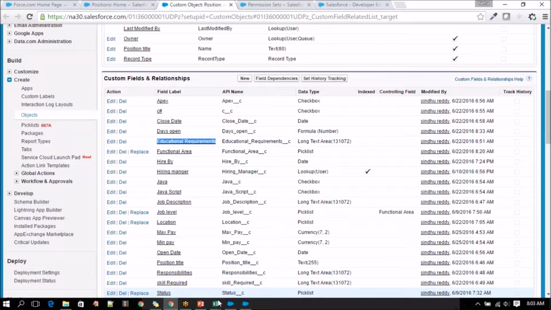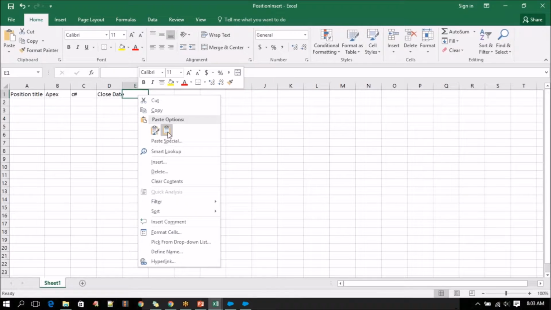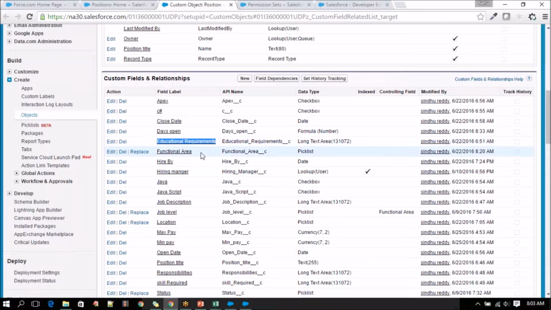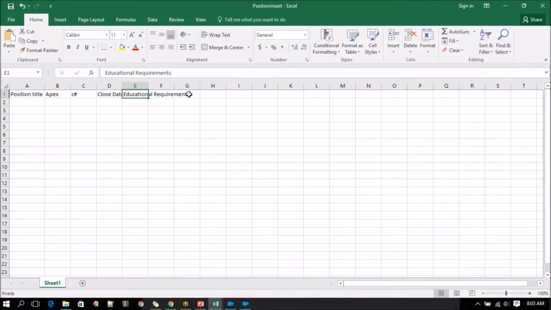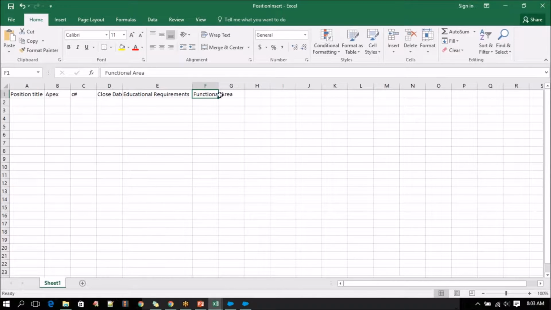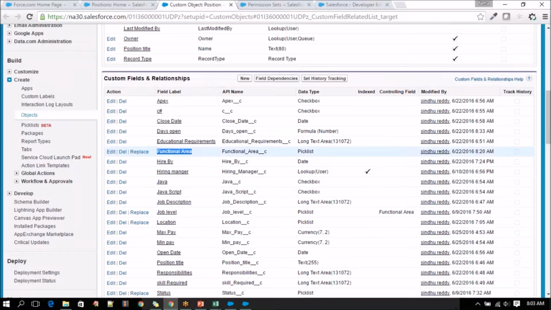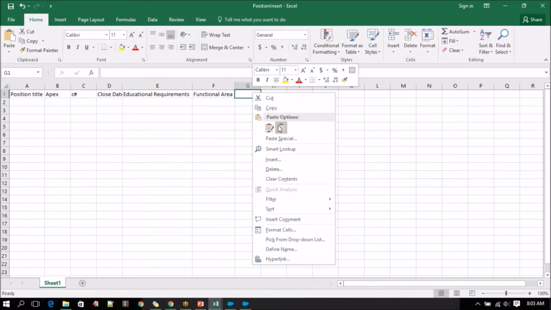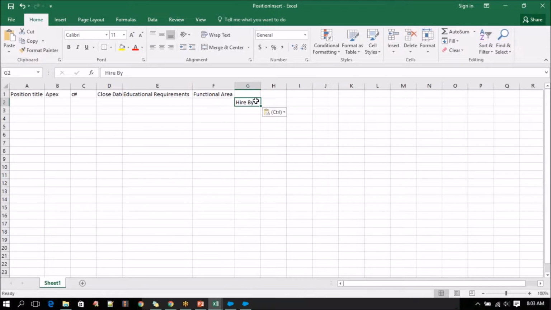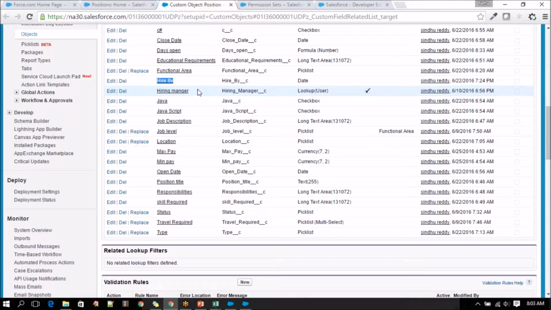Hiring manager is a lookup, so we don't need to provide anything.